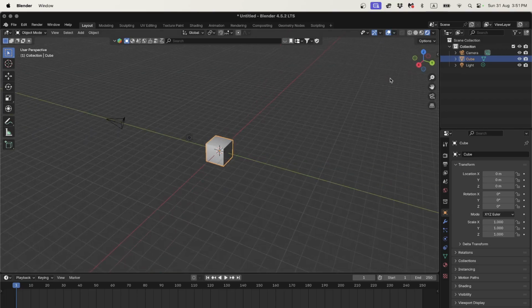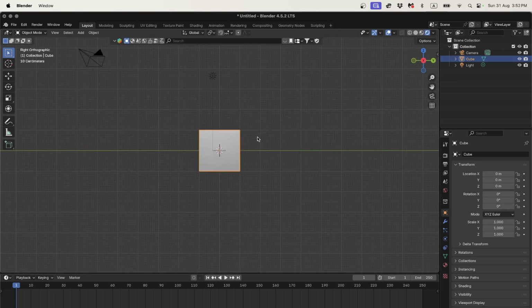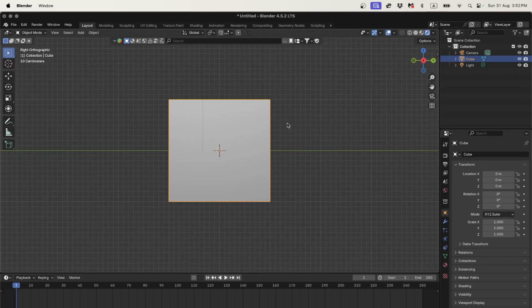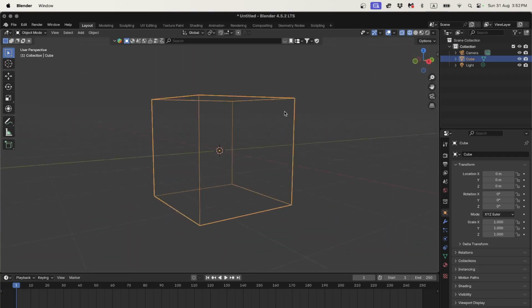Okay, so if I click on one of these, it's not just the direction of my view that's changed, but I've gone from a perspective view to an orthographic view. And what that means is if I press Z on my keyboard, I can change the way my viewport is rendering. Instead of a rendered view, I can go to a solid view where there's no lighting, or I can go to a wireframe. And here I'm just seeing between.